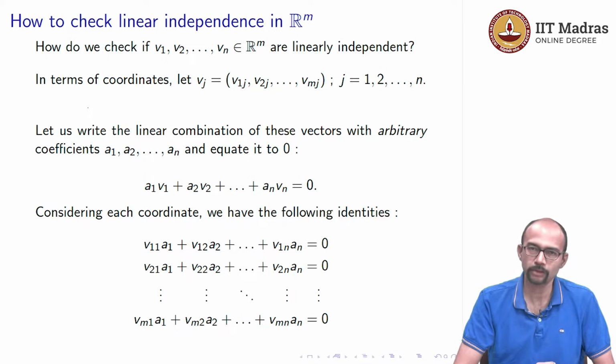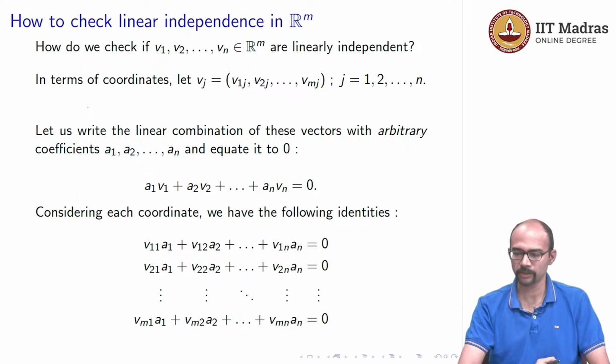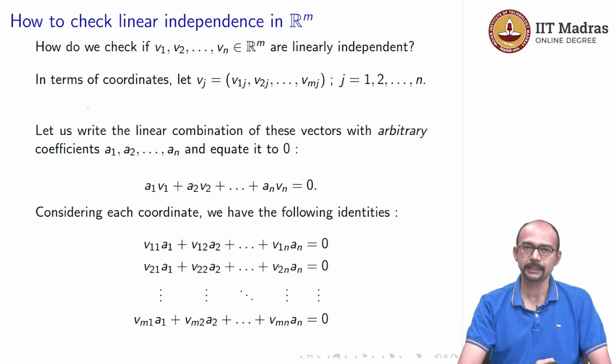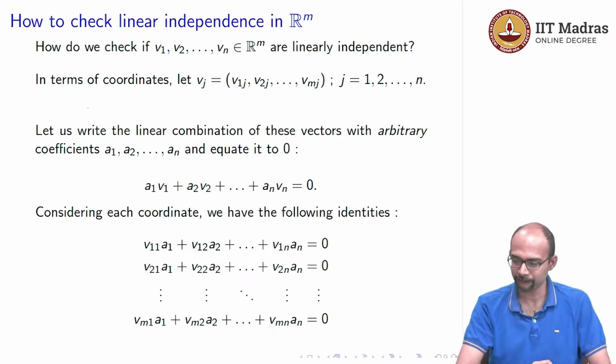Now you can notice that we have written this system in a different way. We have written the vij's on the left and the aj's on the right. Why do we do that? The reason is that here the unknowns are the coefficients a1, a2, up to an, and our notation is that if you have a system Ax equals b, you write the summation of aij xj. So, here the xj's are the aj's and the aij's are the vij's. That is why we have written it in a slightly altered way.